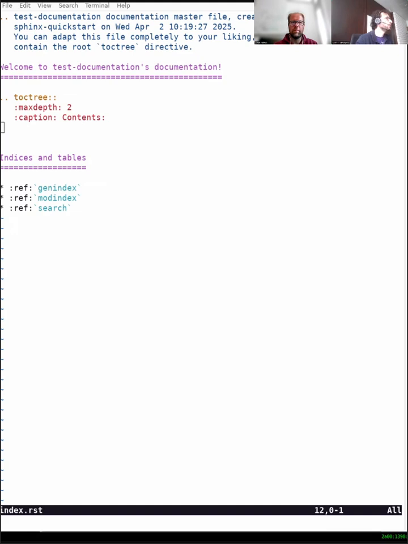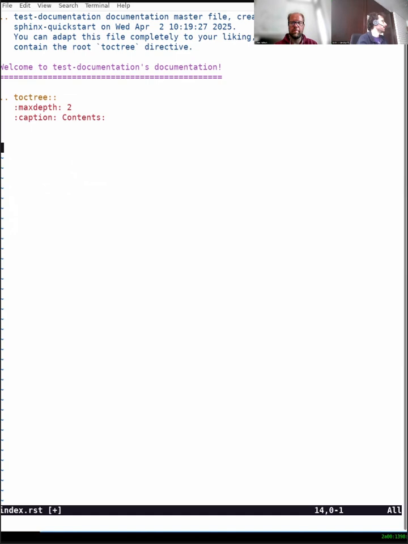What we want to do now is to remove for the moment the indices and tables section because we don't care about that. Thank you very much, sphinx-quickstart, but we don't need that. So how do we add content to our documentation? Well, we need to add file names here.